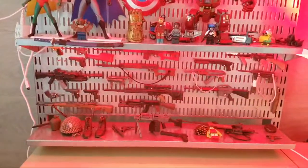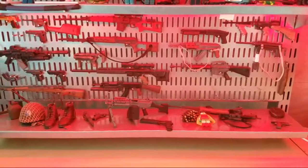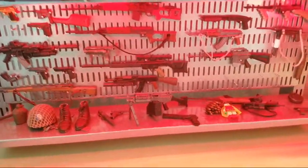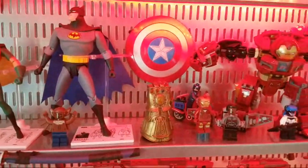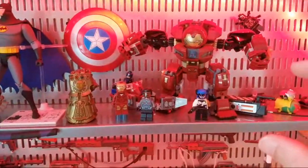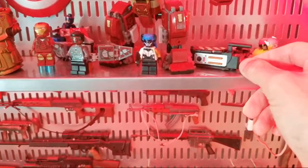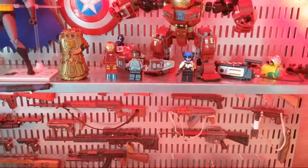Here is my pride and joy, my gun collection. I still haven't really set up the LEDs, but I will someday. I like using 1/6 scale for reference because it's just super convenient. Eventually, once I get this all figured out, this is reality, and then up here will be 1/6 scale fantasy. So the Infinity Gauntlet and Cap Shield. I want to get a little Mjolnir. My parents just got me this little, I love that trap. I was a huge Ghostbuster kid back when I was my daughter's age.